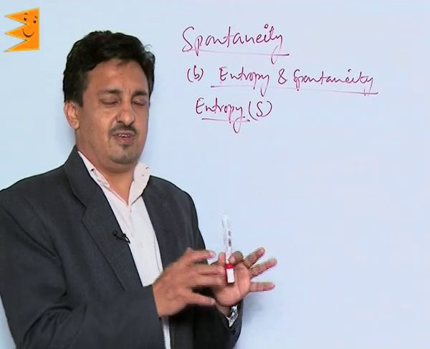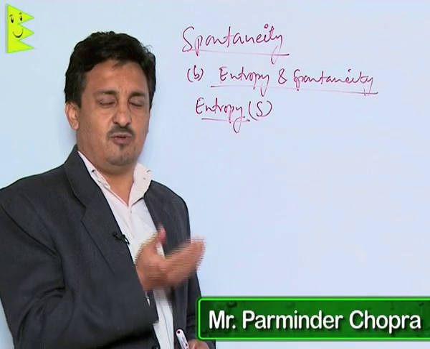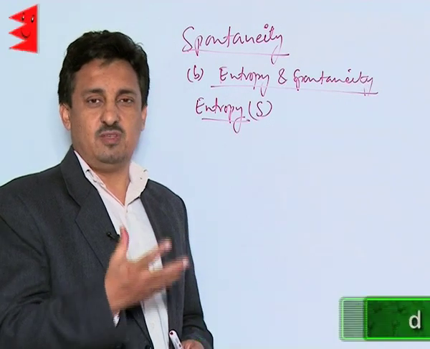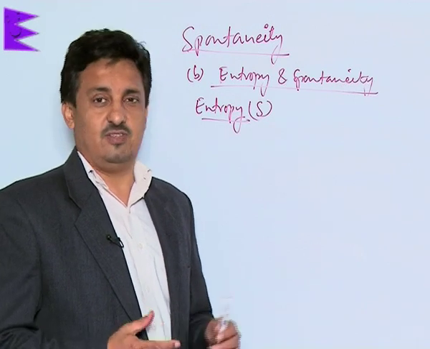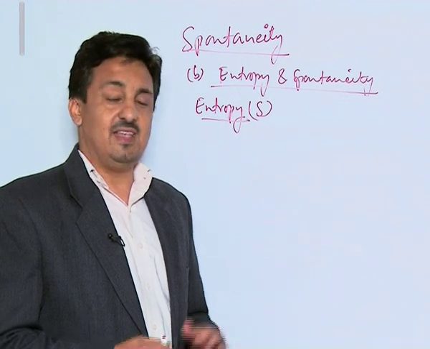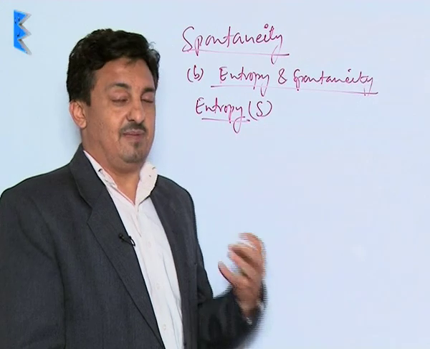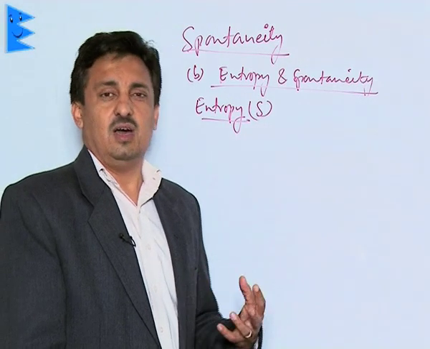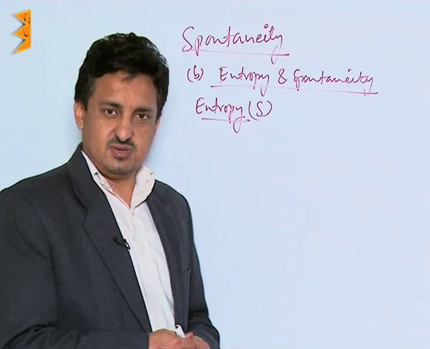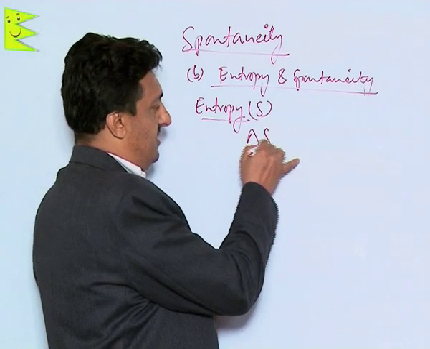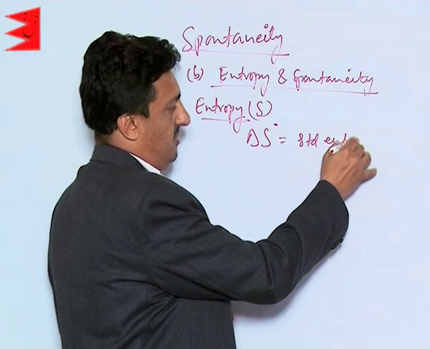It's the measurement of randomness or disorderness of a system. Whenever heat is given to a system, the motion of the constituent particles gets increased, and as a result, the randomness or disorderness increases. And it is the system's own tendency to acquire this higher degree of randomness that makes that particular system move forward, that makes it spontaneous. It's a state function, and the change in its value, delta S, is called the entropy change.